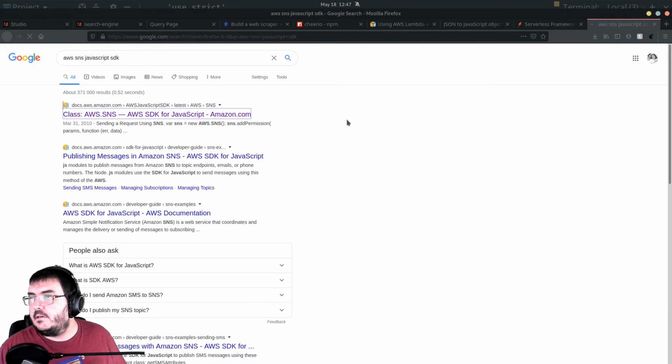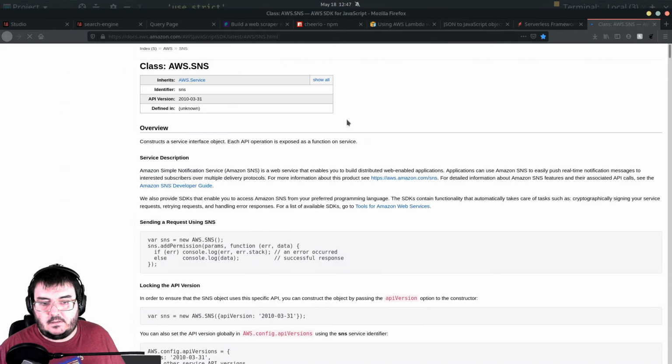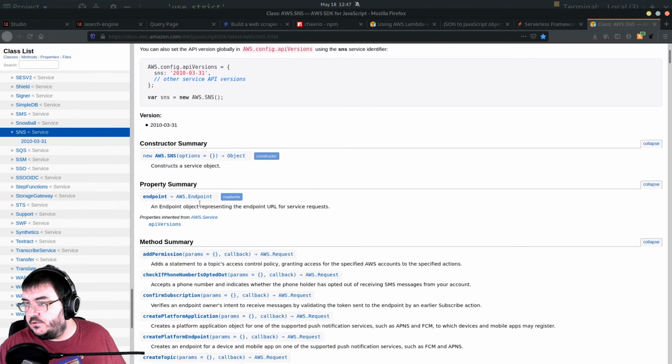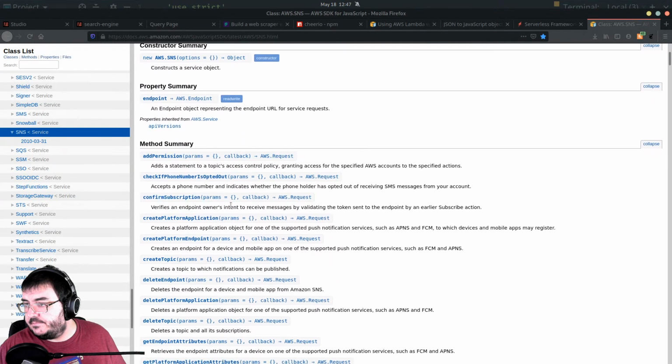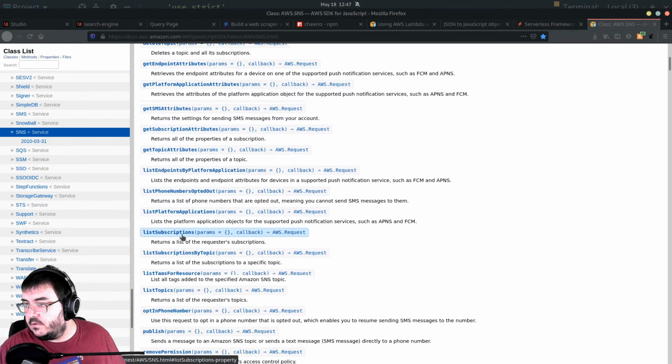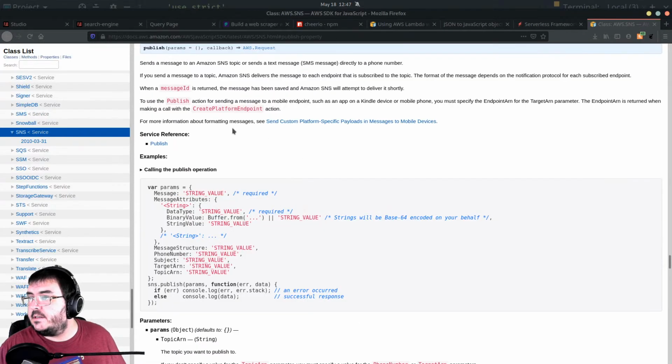So we want to send a message. Publish. There it is. So now we can see what our call should look like. And it really is as simple as passing the message and the topic ARN.